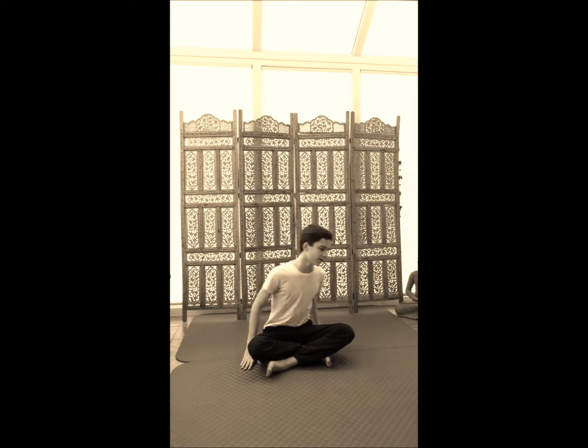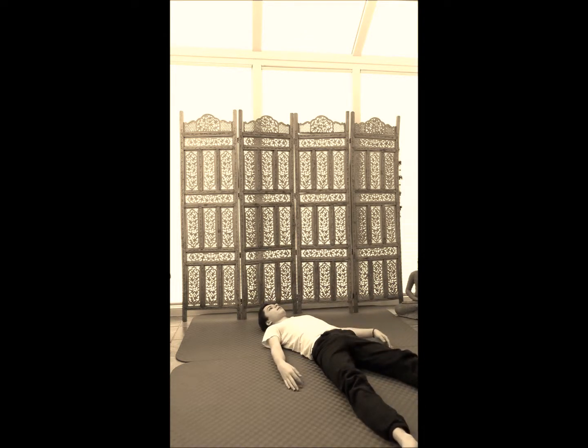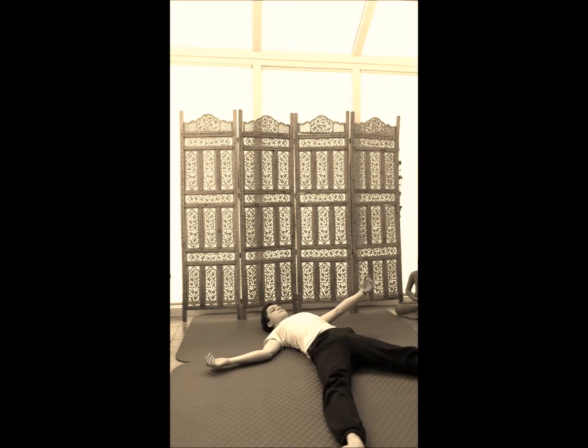And now the last pose is called Savasana. Savasana. I like Sanskrit. And for this pose, just lie on the floor and you lift your head and relax it and roll it onto the floor. Then you spread your feet quite far apart. You try to turn in your shoulders so your palms look upright. That's a bit strange at the beginning, but I would put in some really nice music and then just relax every single muscle. Sometimes relaxing muscles is more difficult than contracting them. For example, to relax the tongue and the eyes and every single facial muscle is more difficult than most of the people expect it to be.